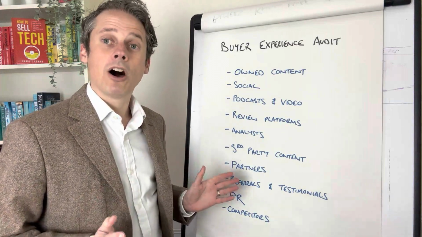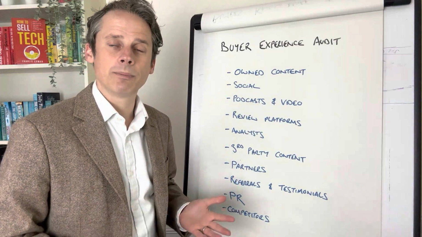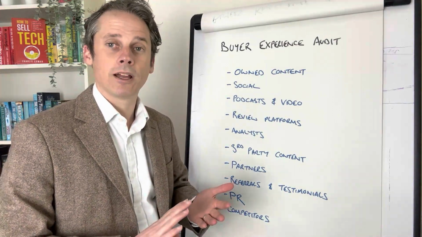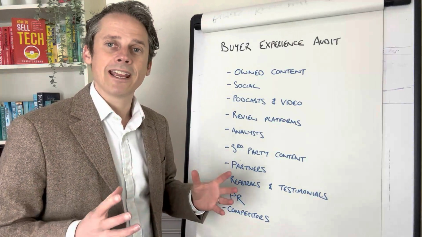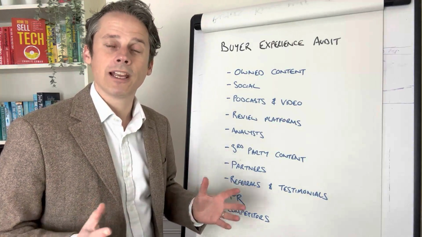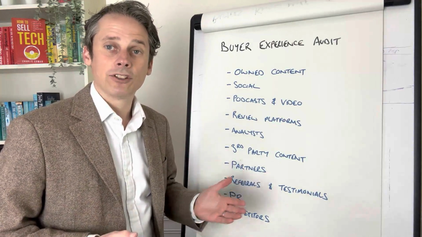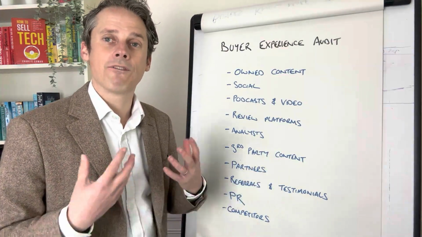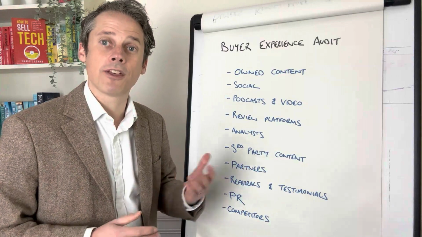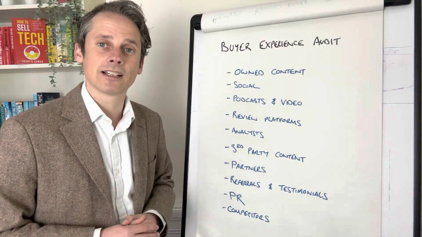I'll explore your partners. That might be technology partners. It might be reseller partners or distribution partners. What are they saying about your company and your products? Do they have just a generic partner page? Or are they talking about the value that your customers and their customers are getting from working together?